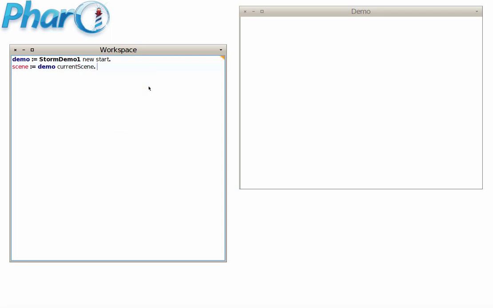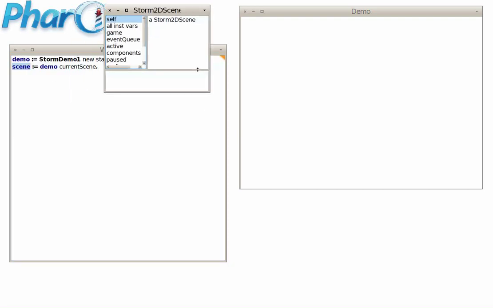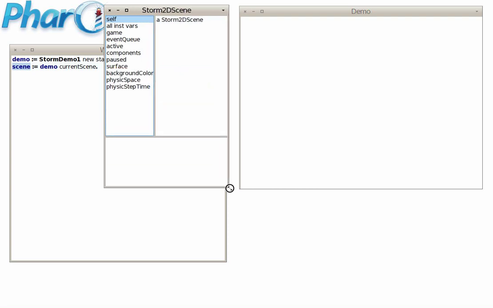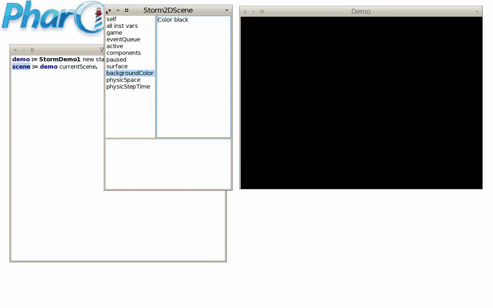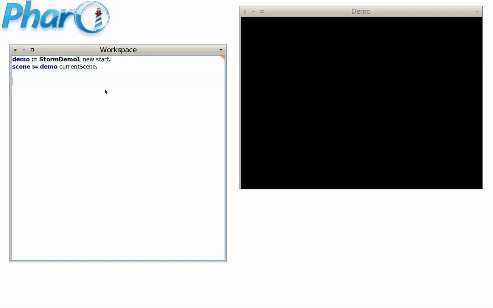The scene which I'm currently working on. Let's execute this. Now I have my scene instantiated and I can inspect and change some of its values. In this case, I don't want a white background, so I will change it to quite the opposite, a black one, so I have a good contrast and I can show you better how this works. Let's execute, and now we have it.